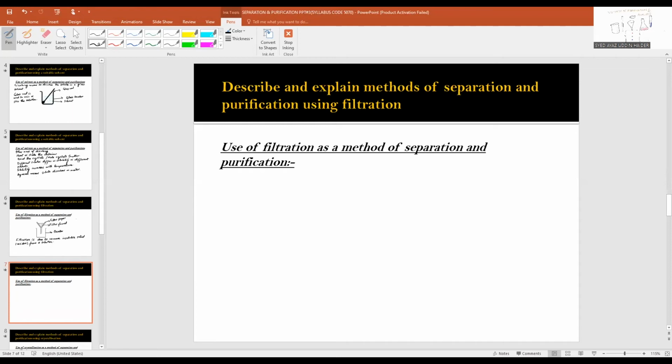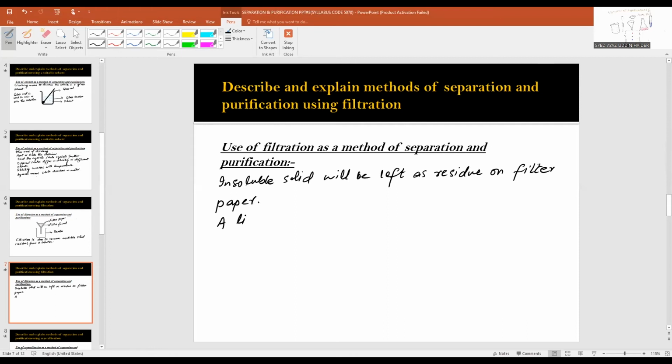A liquid or solution that has passed through a filter funnel, filter paper is known as filtrate. Insoluble solid will be left as residue on filter paper.